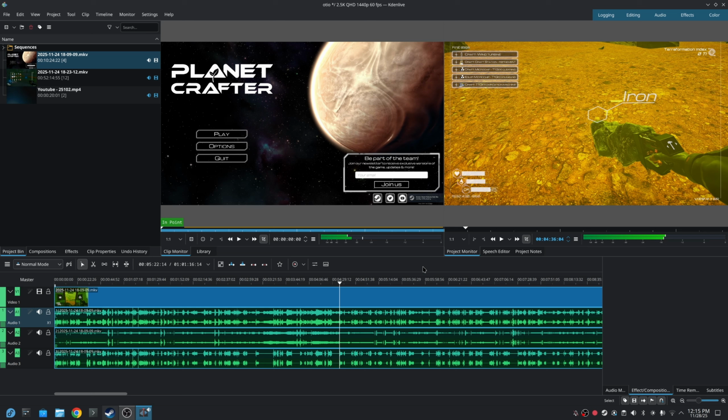Or you can do the edit, send it to them, and maybe they're using a different video editor than you. They can view your edit, make any changes they want, and then render it out, and then it's done. That's just one of the use cases. I do believe that is one of the main use cases for OpenTimelineIO, is for mixed video editor uses. So I do like that it is functioning inside of Kdenlive.